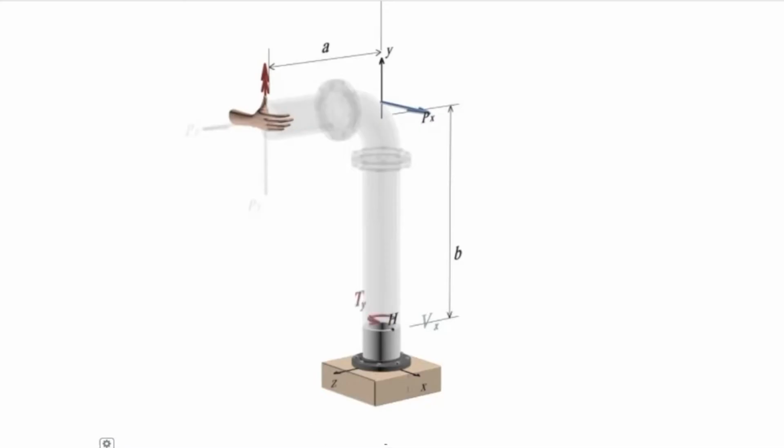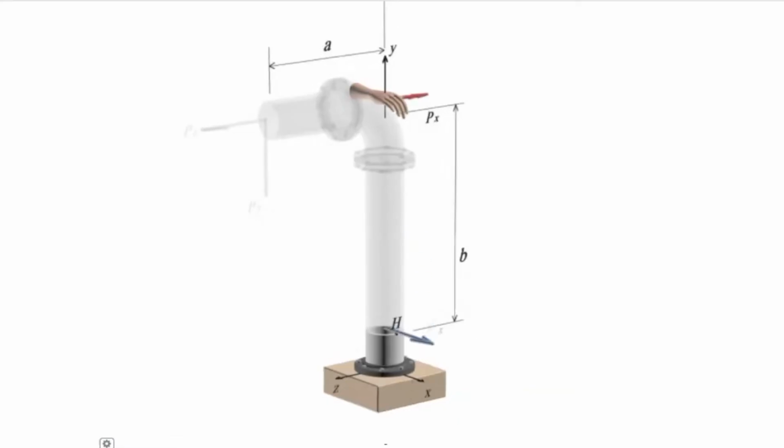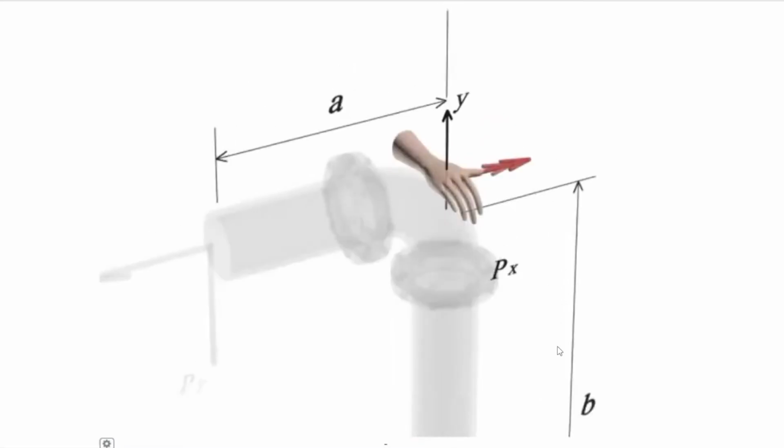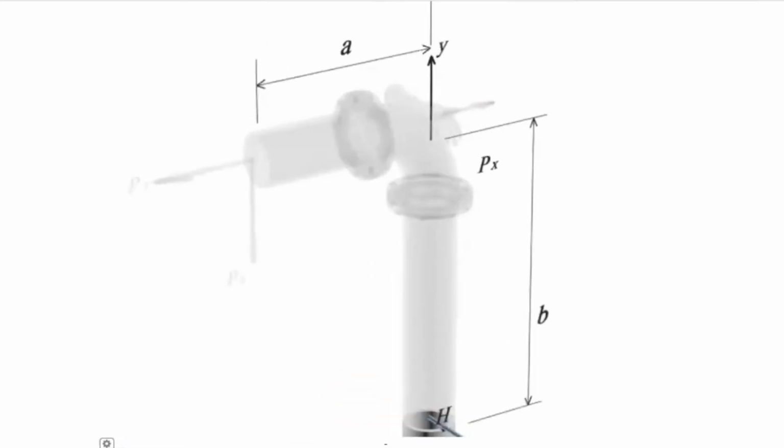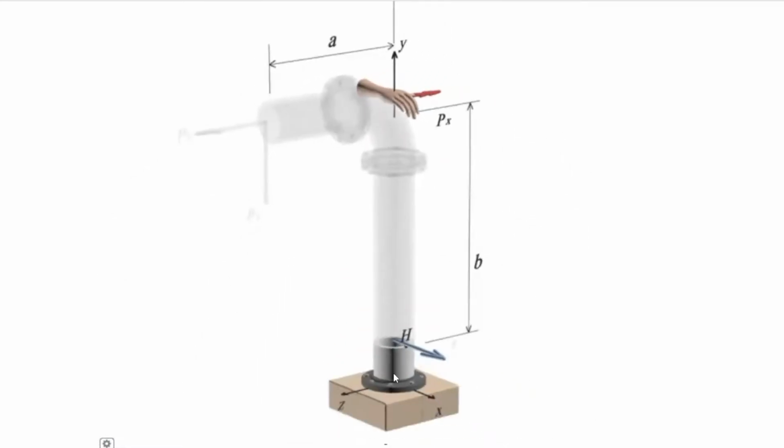All right, the second move would be moving this force downward. In that case, we need to put the hand again along the direction of the force. So now the hand is going to be again in that direction, but the palm is going to be downward because this is where the force is traveling. The moment produced by that is going to be equal to Px multiplied by the distance that the force has traveled, which is B. And the direction that the moment is acting on would be shown by the thumb. So in that case, as we can see, the thumb is going to be along the negative direction of Z.